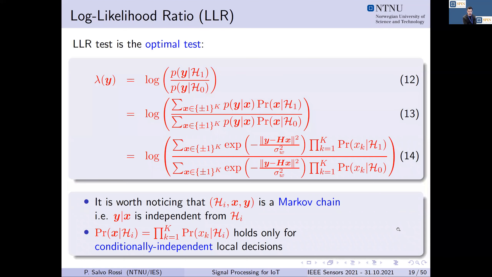The optimum rule is based on the log-likelihood ratio, as known from the Bayesian framework for optimal detection, given by expression 12. Exploiting the fact that the phenomenon of interest, the sensors, and the fusion center form a Markov chain — meaning information at the fusion center is conditionally independent from the source state given the sensor information — we can translate equation 12 into 13, and further into equation 14 if sensors have conditionally independent local decisions.